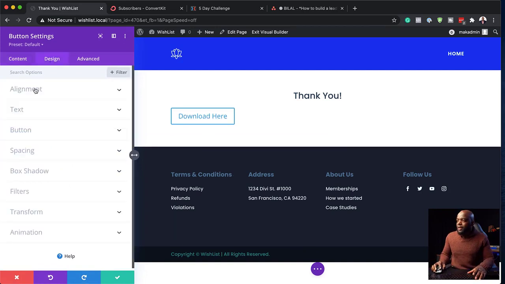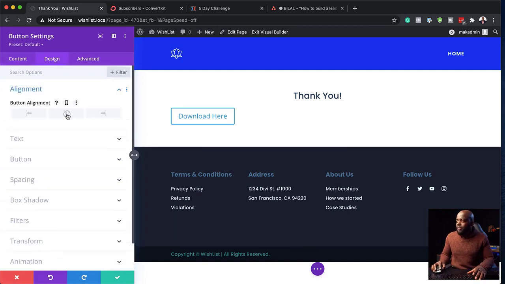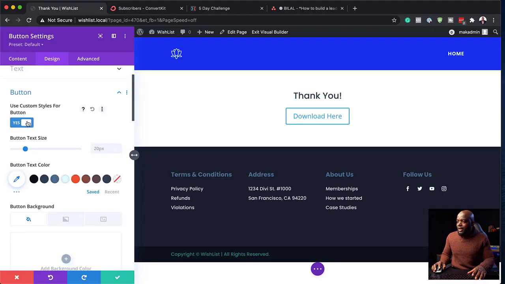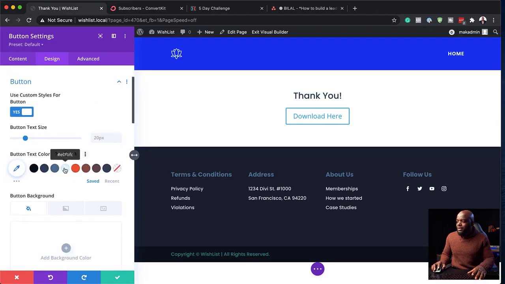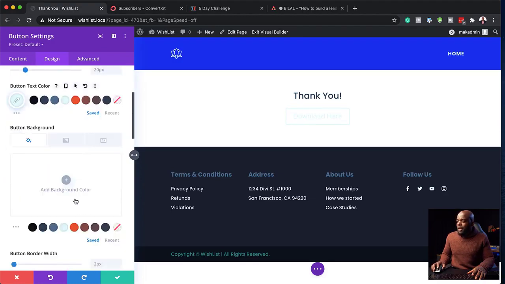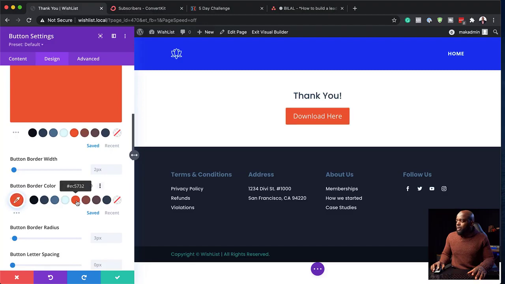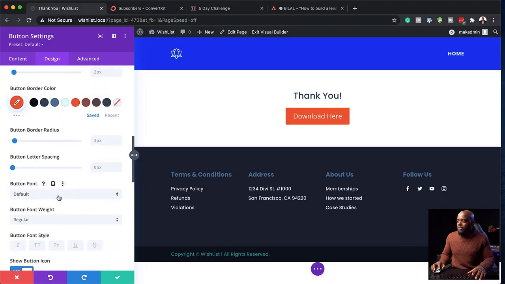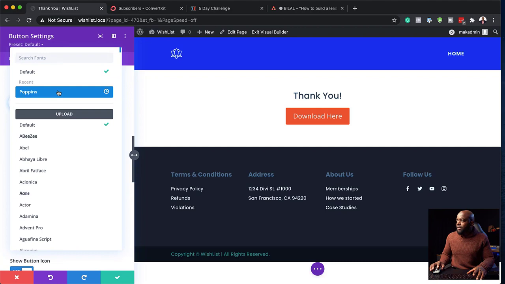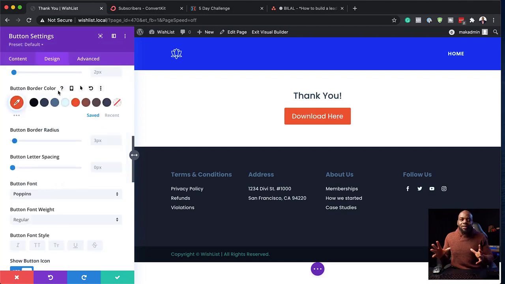Okay, now let's stylize this button by coming over here to alignment, making sure it's centered. And then I am going to go into the button itself and stylize it. So first of all, I'm going to make sure my text is set to this little light color here. And then I am going to give it a background color like that. Give this a border, change the text from default. Great, so now our button has been designed. It needs now to link to that giveaway that we are talking about.